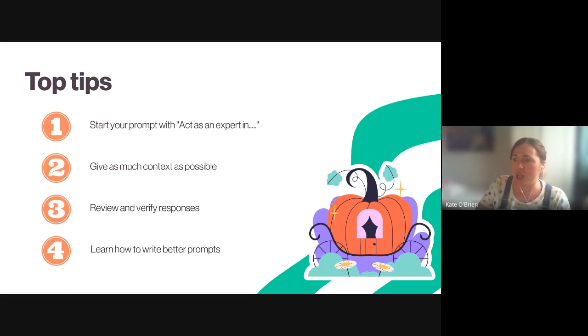Number three, review and verify responses. Now, we're content designers. What we do is an iterative process, and I think when you're working with AI as a tool, it's exactly the same. You don't expect a perfect result from that first prompt, and it's the same as having a conversation with someone that you work with, a tricky stakeholder or a friend.